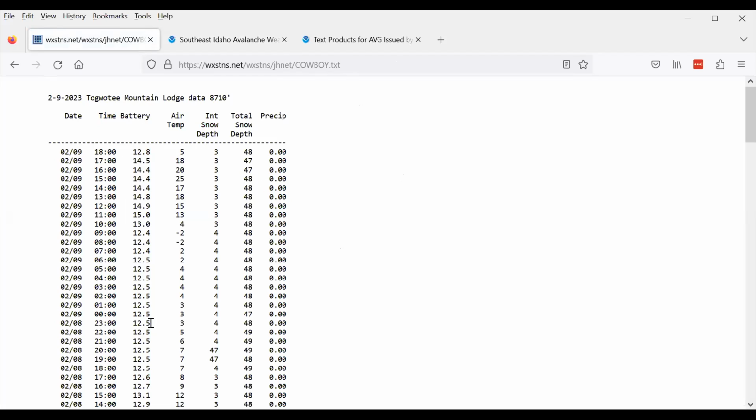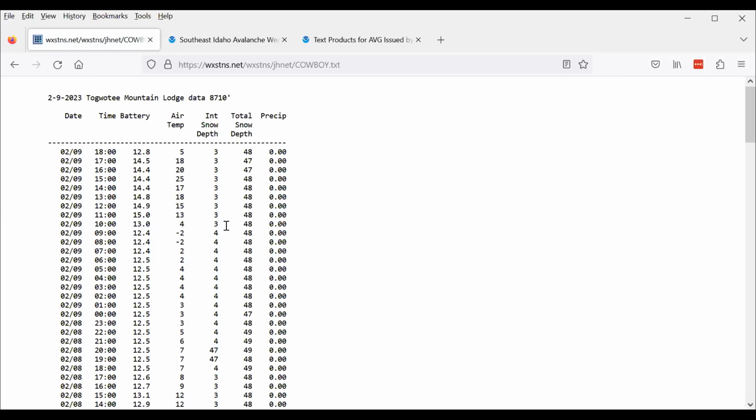Battery, you really don't have much concern about how the battery strength is. That's forecasters figuring out if the station is doing well. The one thing you can do with it is say, wow, that battery really charged up really well. It must have been a clear day. So if you're looking at remote data and you see the battery voltages coming up, that's the one thing you can read into it. Air temperature trends through the day. Looks like it got pretty nice. Low of -2, high of 25.